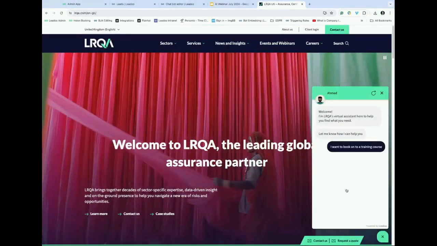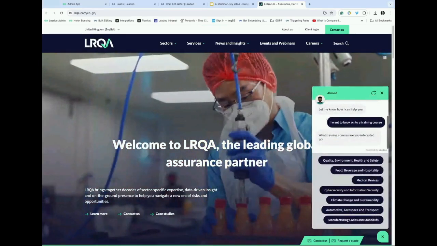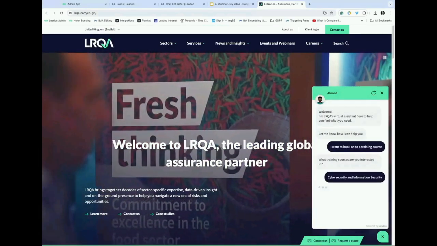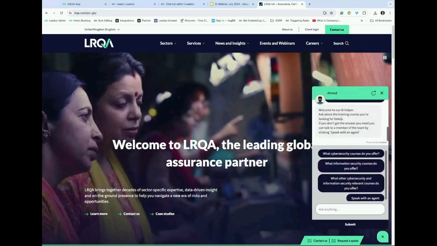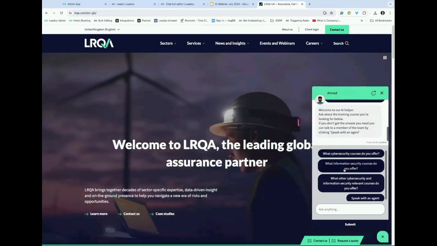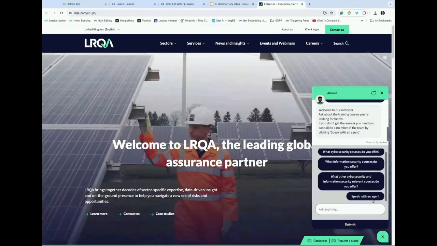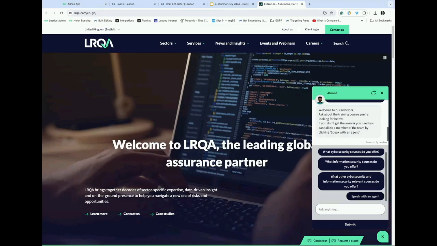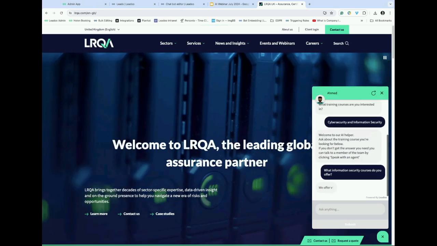So I'm going to go through this one. You can see at the moment we're using an automated journey to get someone to the right point. So I'm asking about a training course. I've then gone into the categories, and now it's connecting to AI. We've got a little introduction here so the person knows that they're talking with AI. We've already got some suggested questions, but there's always the answer box at the bottom. And our static button is speak with an agent. This is actually connecting to live chat if I did click this right now, so that visitor is never going to get stuck in this AI conversation.